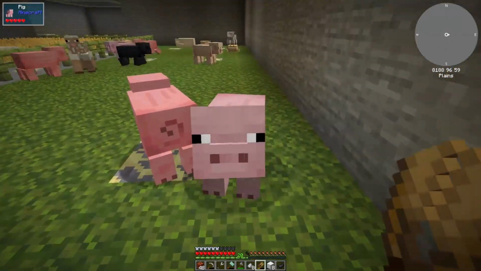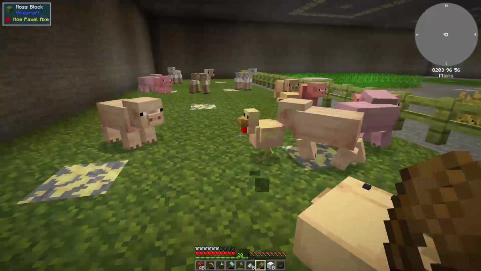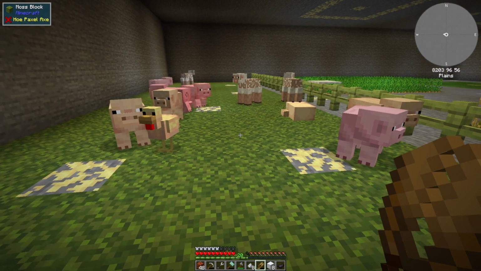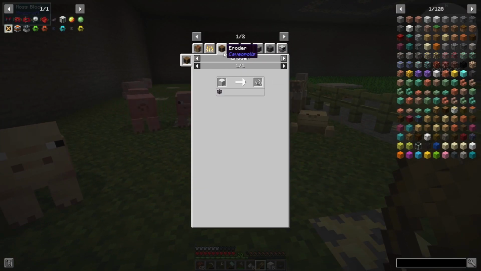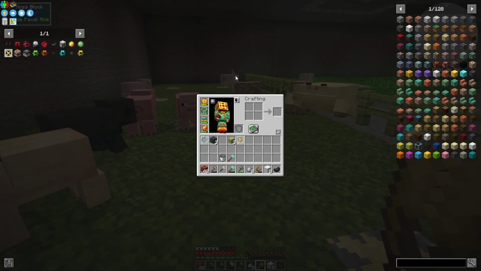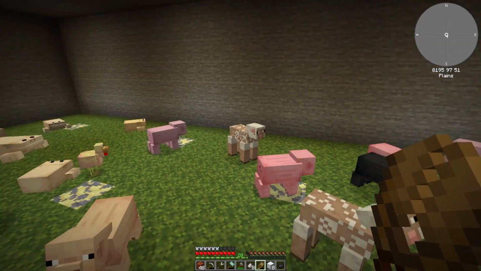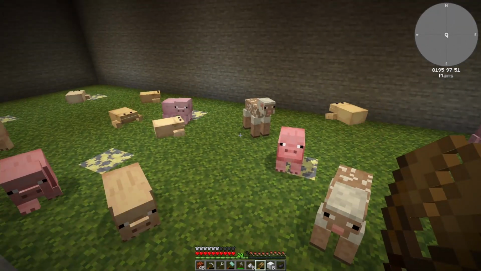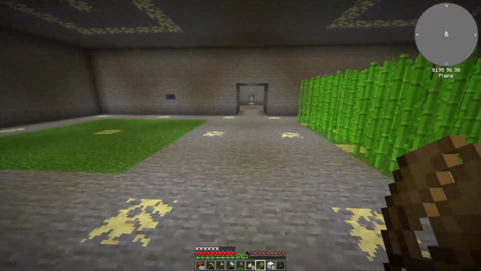Can we shear pigs? No. Somebody want to eat and give me some more wool? I think we can put these in the eroder also, but I don't think we get as much. We only get 1 per, where if we put them in the multi-servo press, we get 4 per. Nobody's going to eat. We're just going to make me stand here all awkwardly. Alright, as soon as I walk away, they'll eat, I'm sure.